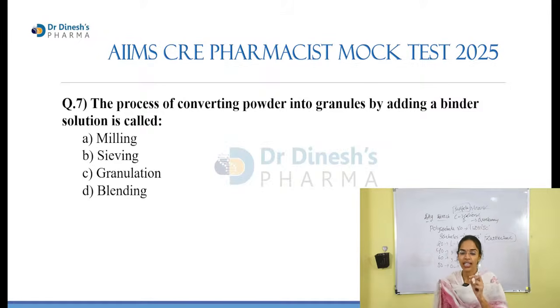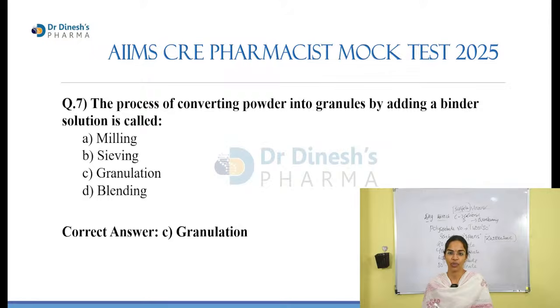But granulation and blending, if we are not really clear, if we have a slight confusion in our minds regarding this: when we are using the term adding a binder, sometimes because we are adding, we can think that it can be blending also, but we are converting the powder into granules, so the right answer will be granulation. Okay, next.